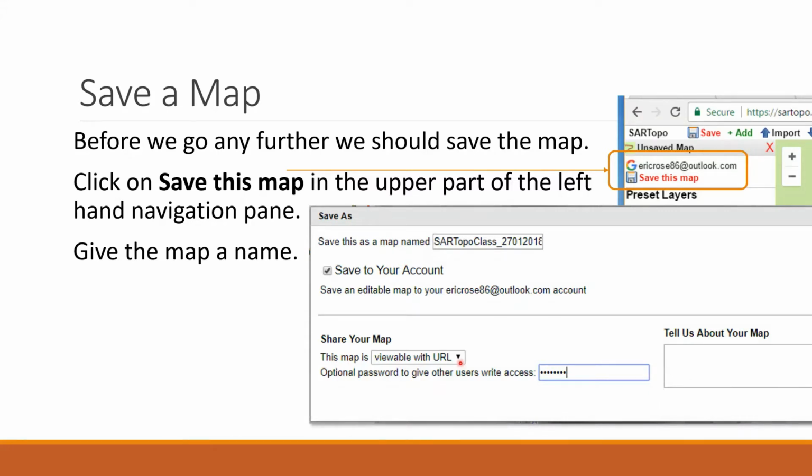And when you quote-unquote print PDFs, they will also have four-digit codes at the end. And then anyone can either click on your link, or you could just tell them the four-digit code, and you can do sartopo.com/ and whatever that is to bring it up. Now, at that point, it will only be viewable to other people. You will be able to edit it, but other people won't. You need to give it a password, whether it's 123 or something more complicated, for people to go in and be able to edit while you collaborate.